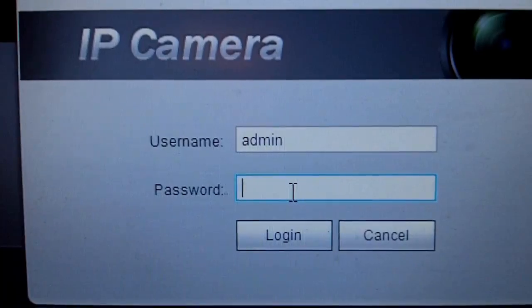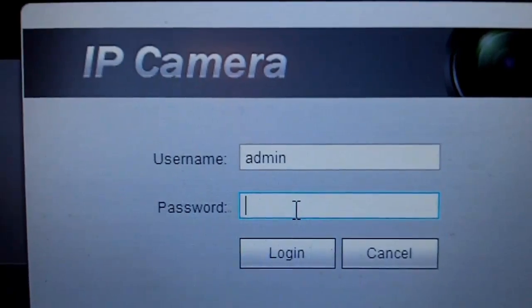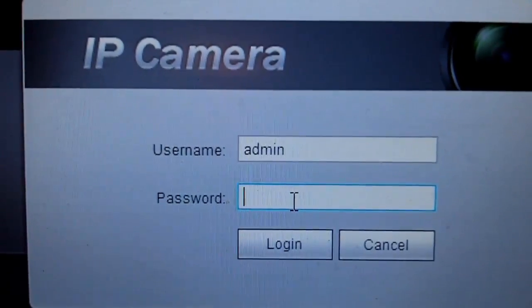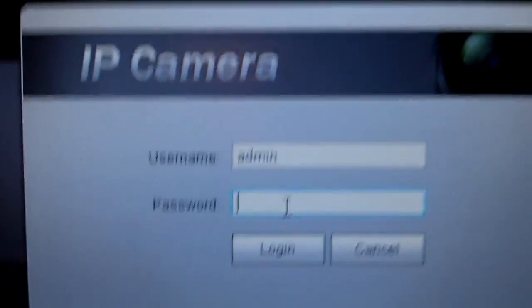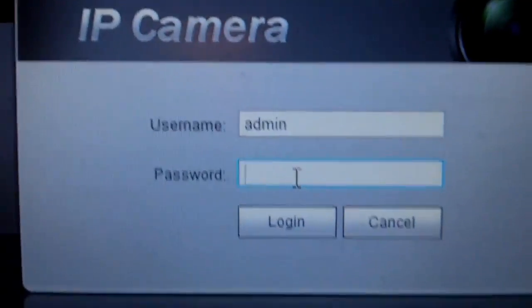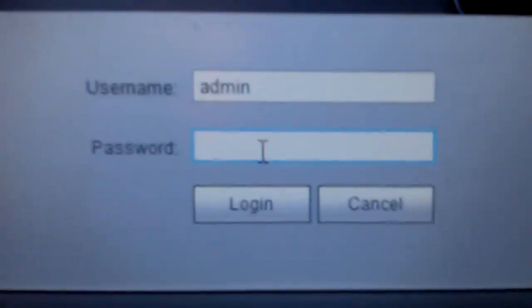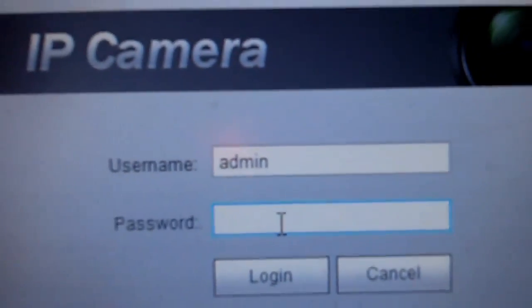Okay? So here we are. Here is the camera's web service as it would appear if you were just hooking this up to your network without it being attached to an NVR PoE. So here we've actually hit this web service through the laptop while it's hooked up to the NVR PoE. And I will type in the password and we'll get in there.